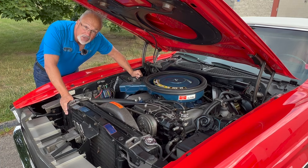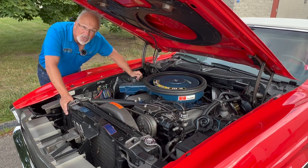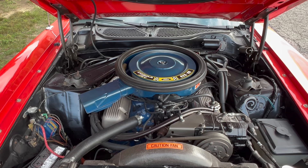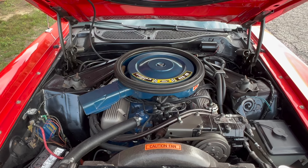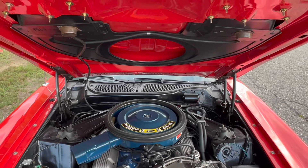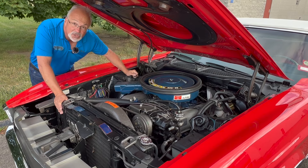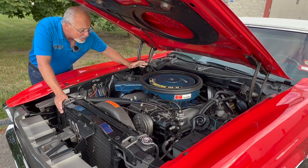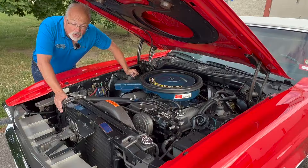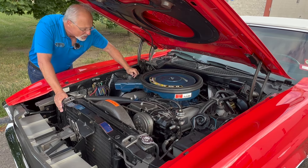I've always been in love with the 385 series Ford engine. It was the last big block to be developed in Detroit — unbelievable cylinder head flow. You could take these things to well over 500 cubic inches. That was the plan when it was designed: Ford thought its cars were going to be over 5,000 pounds and trucks over 6,000 pounds, so they came out with an engine that would handle that. Of course, as we now know, all the trucks are 6,000 pounds — so maybe they should bring it back.